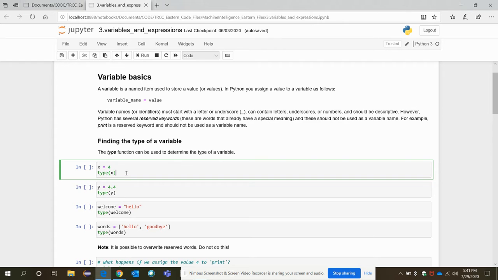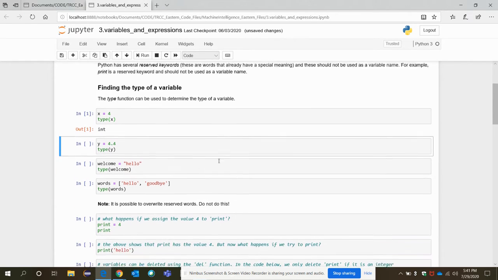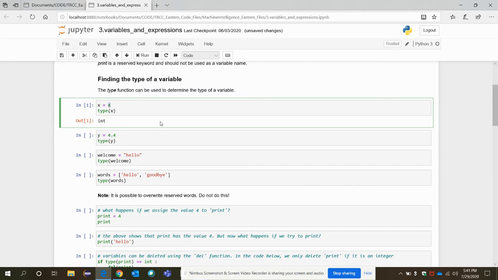So let's check this syntax. Here x equal to 4 and type of x. When I run the code, see here, what does x contain? It's 4, which is a number type. For number type, we have two different types, integer type and float type. Integer type basically contains the whole number, and float type contains any decimal number which has a decimal part. So 4 is here one integer type.